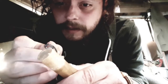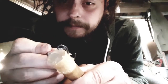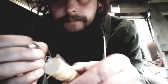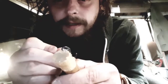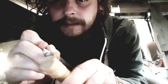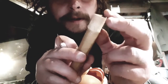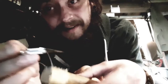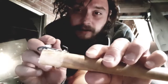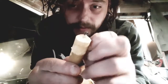Because I'm going to have to re-glue this. So I'm hoping those rubber bands that I got are actually going to hold. But like I said, it's kind of trial and error right now. Alright, so I don't want to loosen this hook up too much. So I'm going to leave a little bit of that glue, just so when I start pulling on it, it's not falling. Yeah, because I'm realizing now that this hook right here is all just held on by some old glue. And I'm wondering if whoever owned it before me did a couple little repairs or just messed with it a little bit.